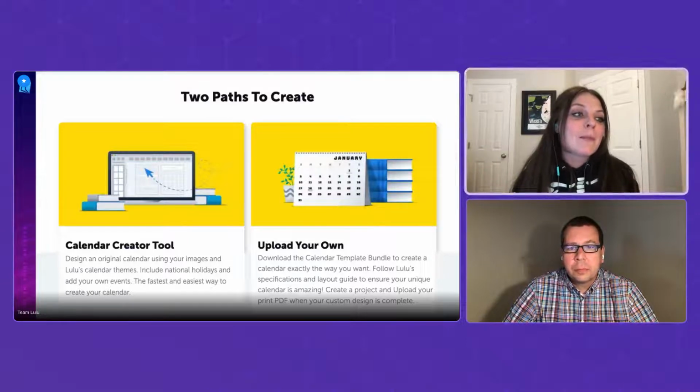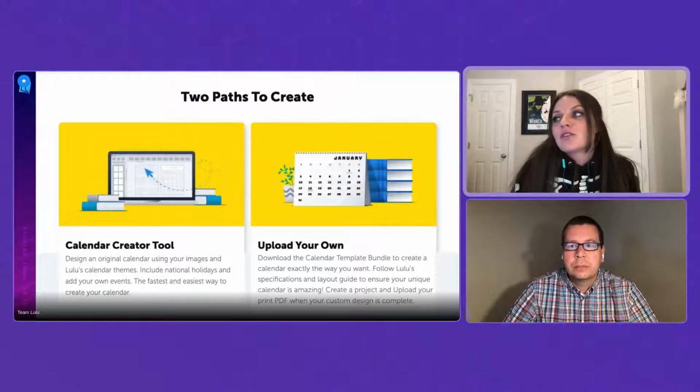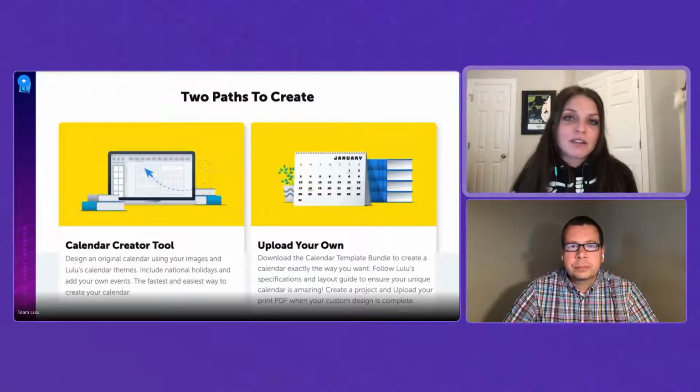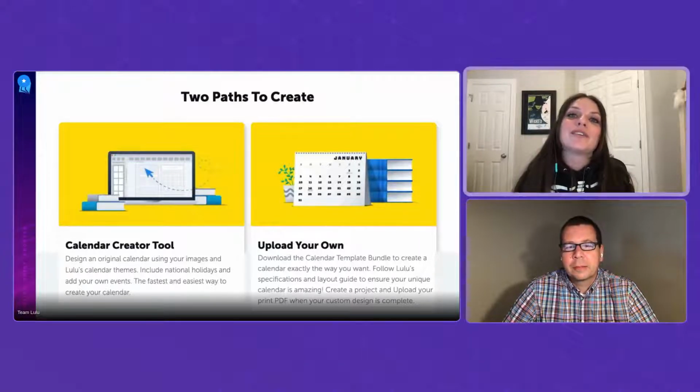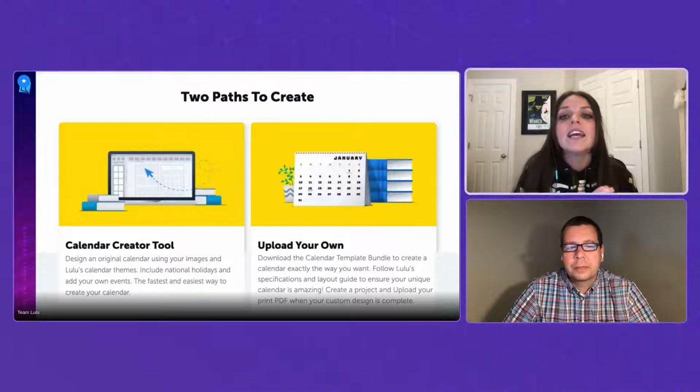So I'm guessing one of you said you had birds for pets. So there is a bird day. I'm sure there's a pet bird day. And if not, make one. It's your calendar. You can put whatever events you want on it. So it can be a really fun way to engage with your audience and delight the folks who are receiving your calendar. The other way to do this is by uploading your own.